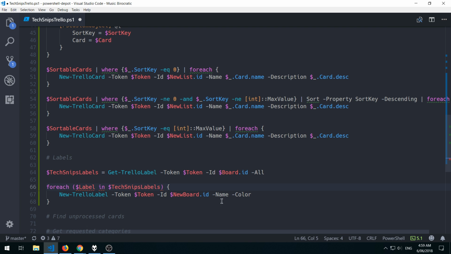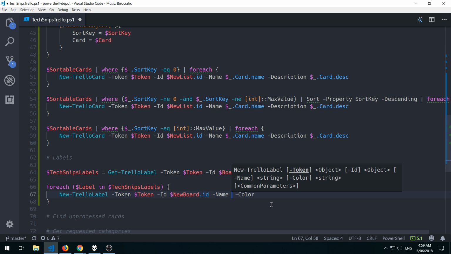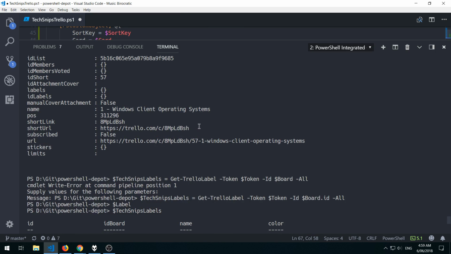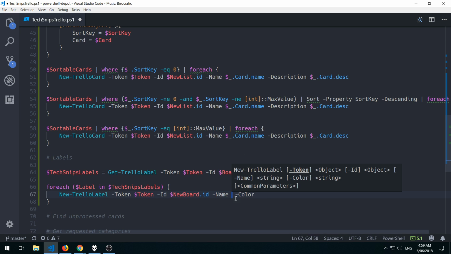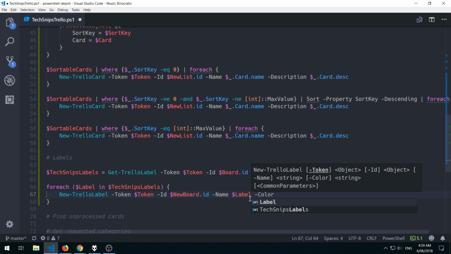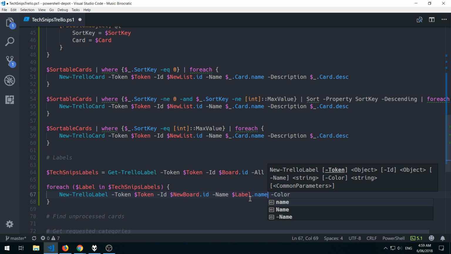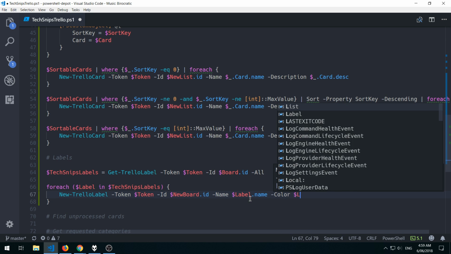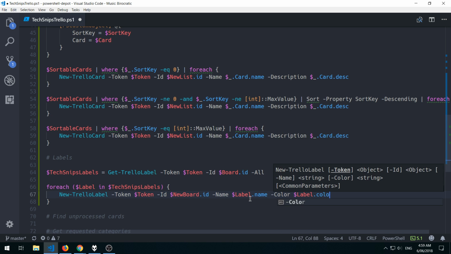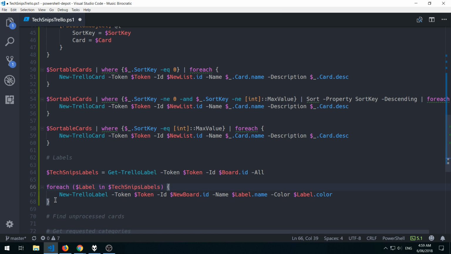Oops, if I can spell. And so looking back at this, we should just have a name and a color. And suppressing my urge to put a U in the word color.